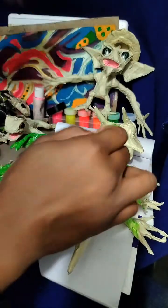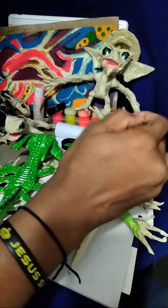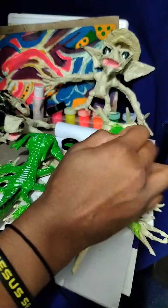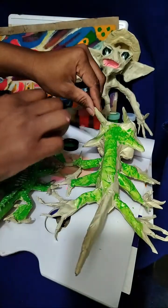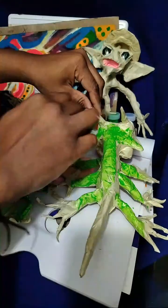You're saying, don't you use water to make it thin out? Well, no, I don't really. I do a dry brush technique when I do my painting. I don't usually show how I do my painting because painting for me is the part where I just spend time really thinking about what I want to accomplish.